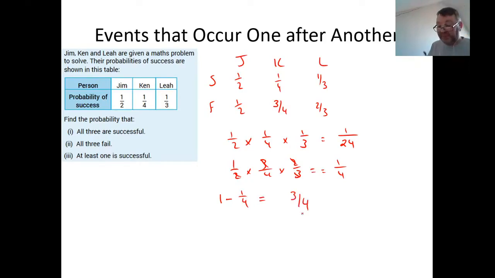That's it. Now again, you can use all 3 are successful. You should use the notation maybe, you know, P of S times P of S times P of S and so on. But you can do that as you wish yourself. That'd be P of F by P of F by P of F. And then this one down here would be 1 minus the probability of failure. So if you're not allowed to have anybody fail, then take out the failures from 1, and that leaves you with the probability that at least 1 is successful.